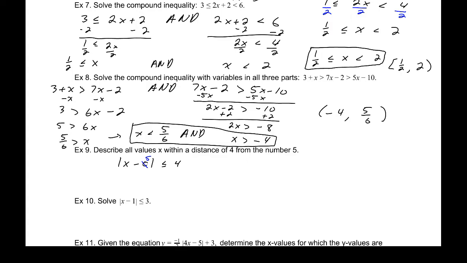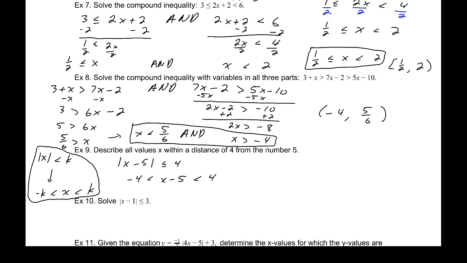Okay? So now that we've got that out of the way, I'm going to scratch this and write absolute value of x minus 5. Now the way we want to interpret this, and this is going to be a general rule that I'm going to write, okay, the absolute value of x is less than a number k means that negative k is less than x and it's less than k. Okay, this is the rule. Hold on to that. Okay, so how I'm going to write this then is negative 4 is less than x minus 5, and that's less than 4.